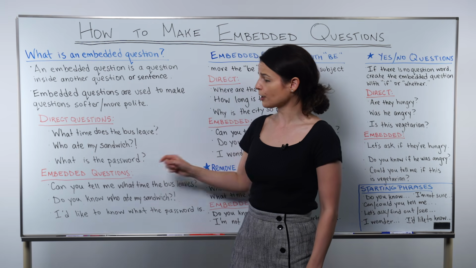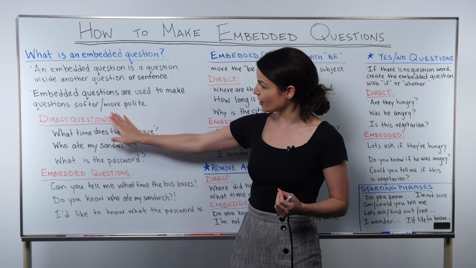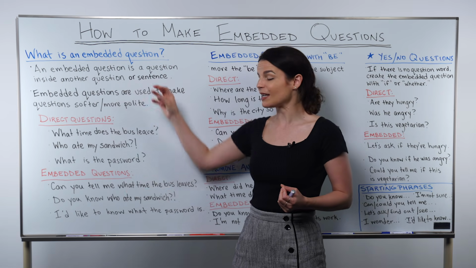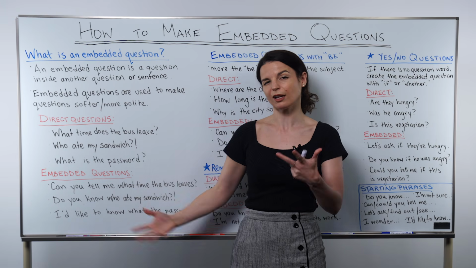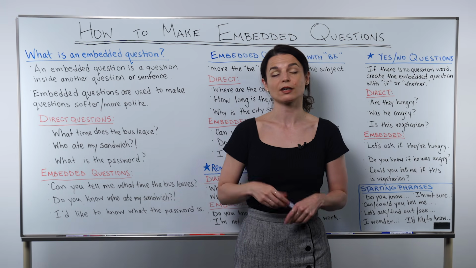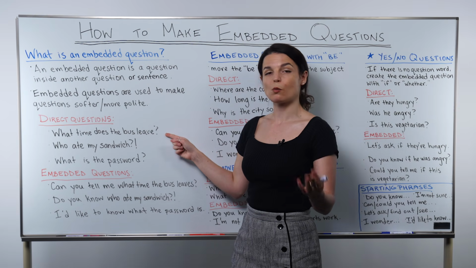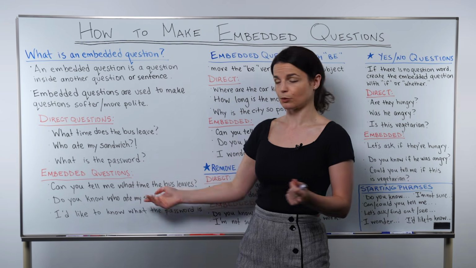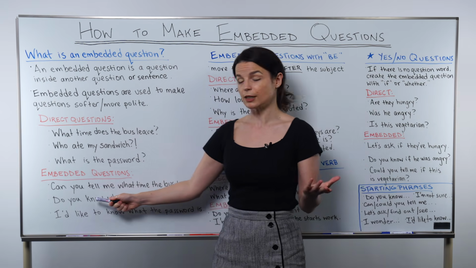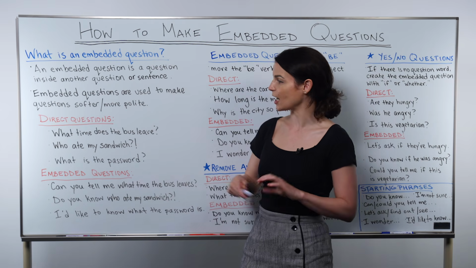Then let's compare this to embedded questions. So let's change these direct questions and put them inside another question or another statement. And let's take a look at what happens to the questions when we do this. The first direct question was, what time does the bus leave? In an embedded question, for example, we could say, can you tell me what time the bus leaves?